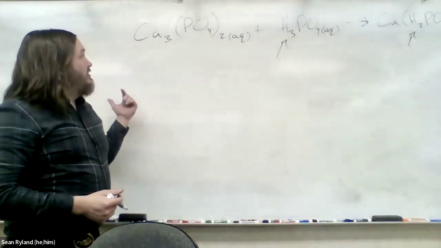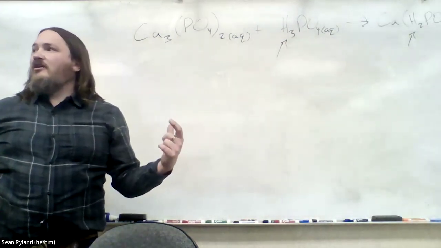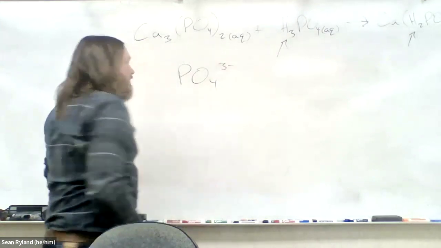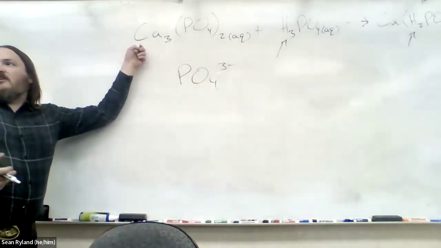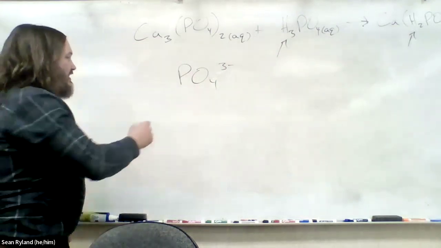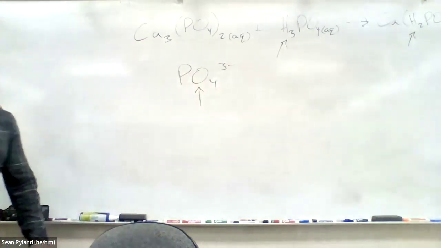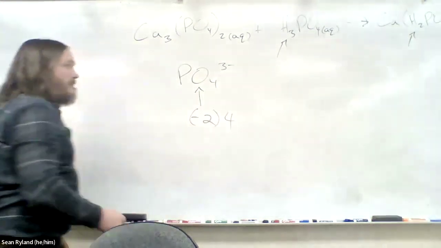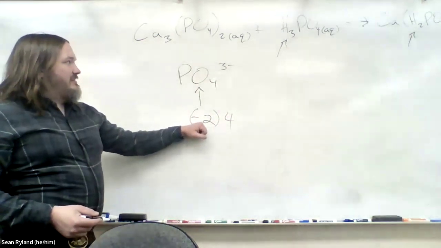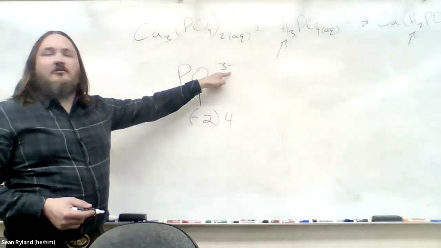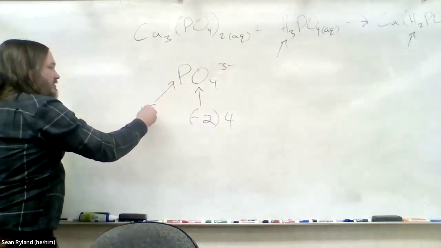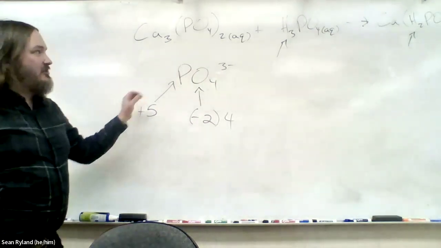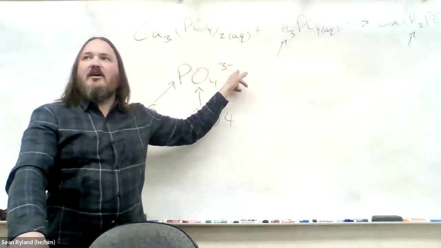When doing oxidation states of a polyatomic ion, we can ignore the calcium and just look at the oxidation state of phosphate. Calcium as an ion is always +2. Looking at phosphate: oxygen is usually -2 and there are four oxygens, so four times -2 is -8. We need the total charge to add up to -3, so phosphorus in this case would be +5. For polyatomic ions, we're not making it add up to zero — we're making it add up to whatever the charge of that polyatomic ion is.